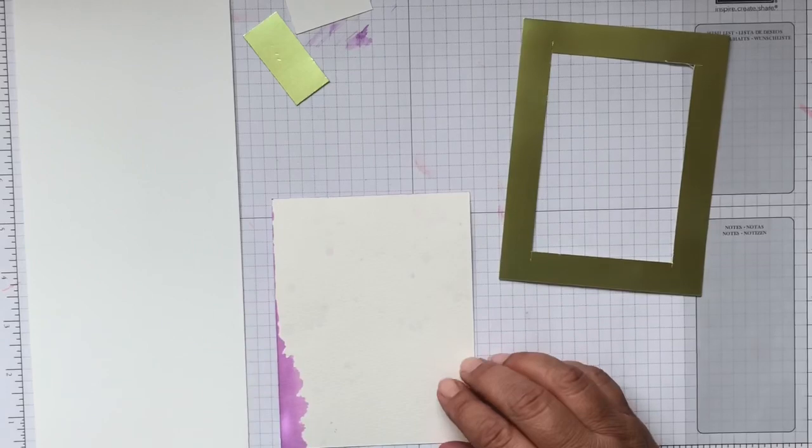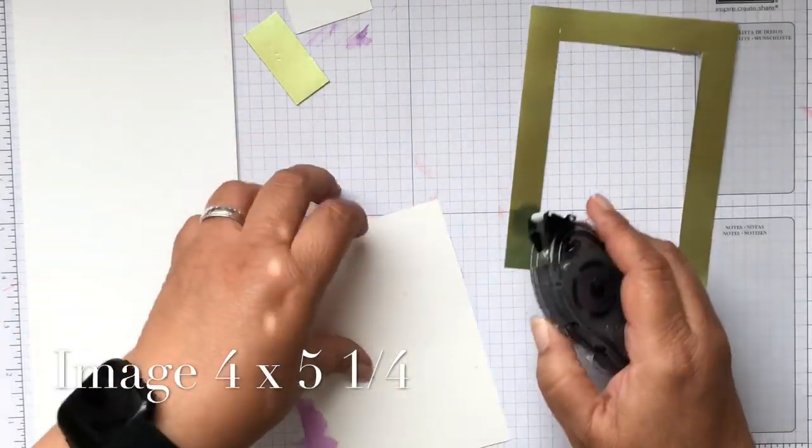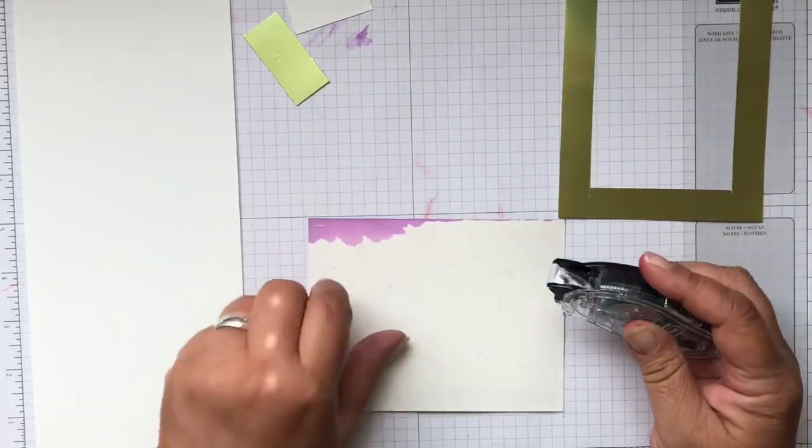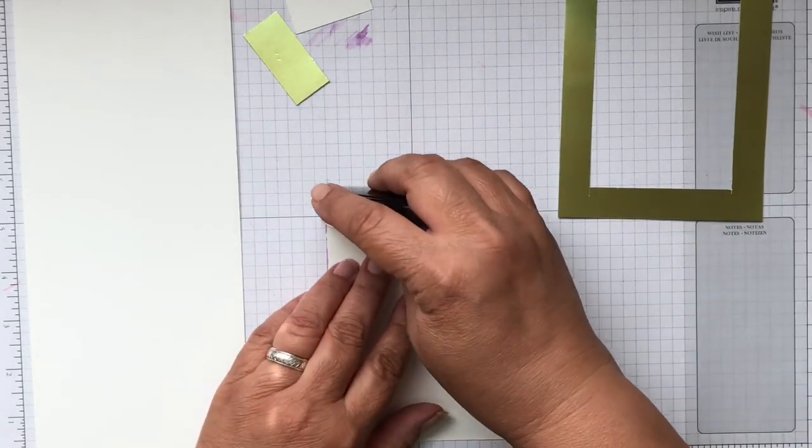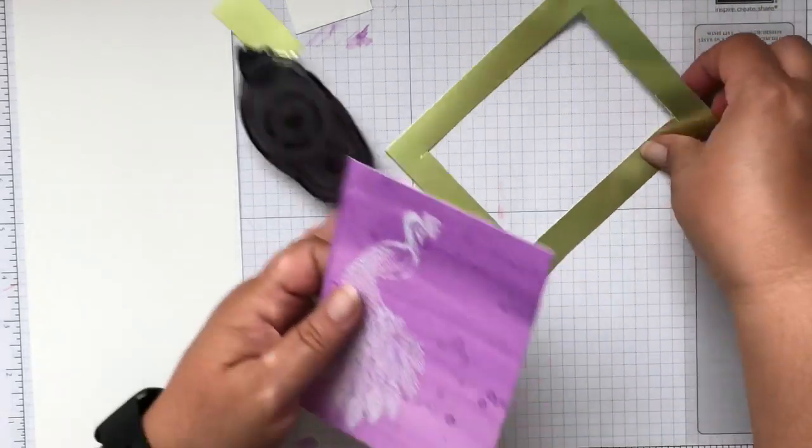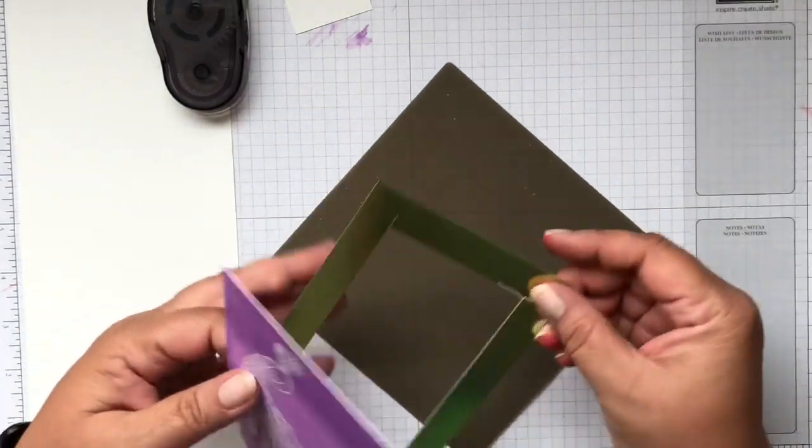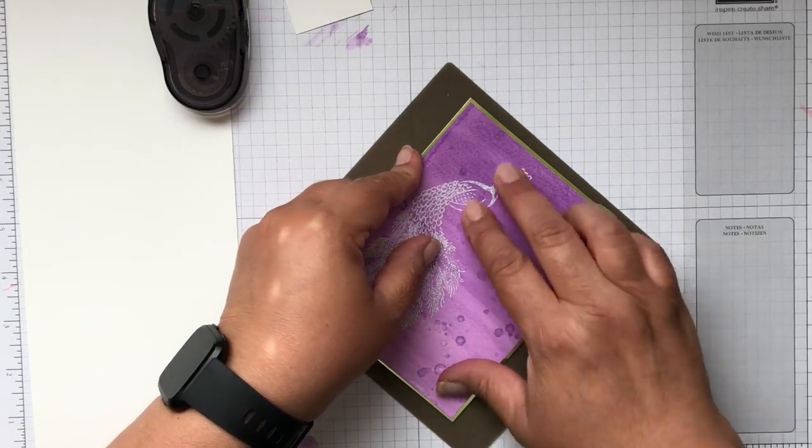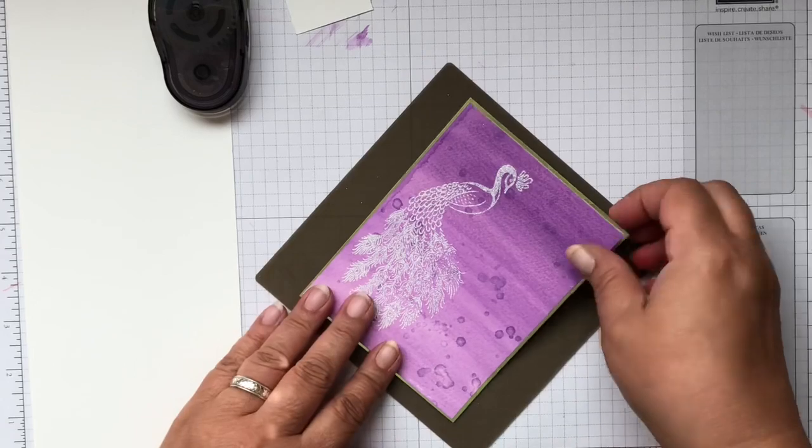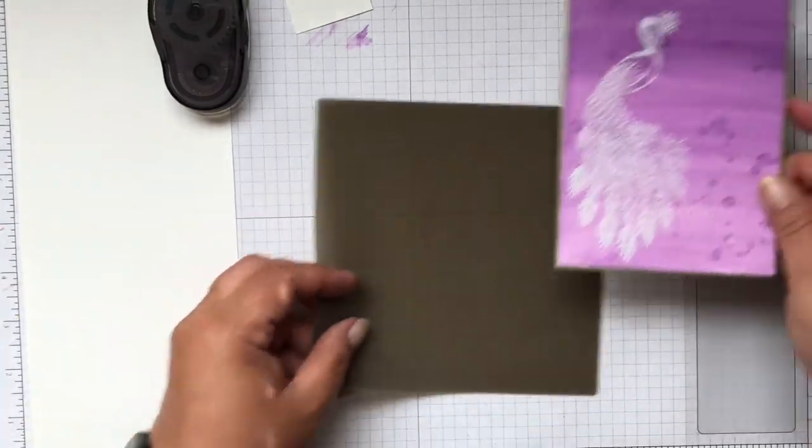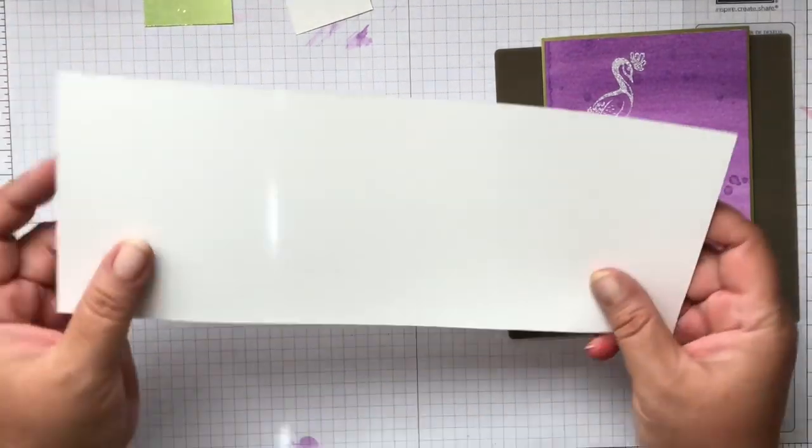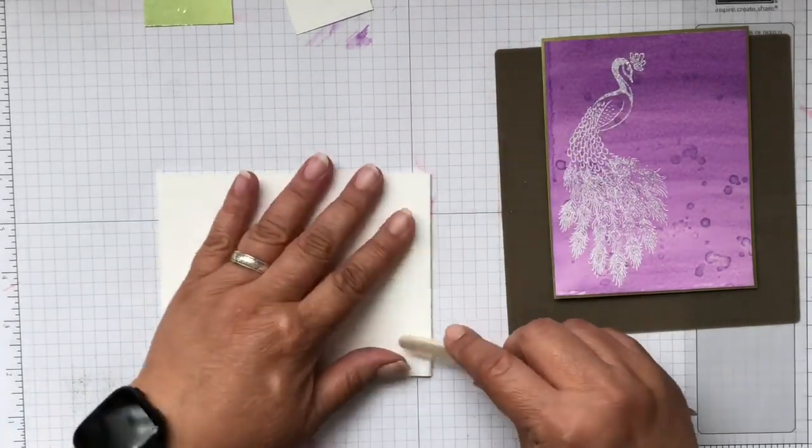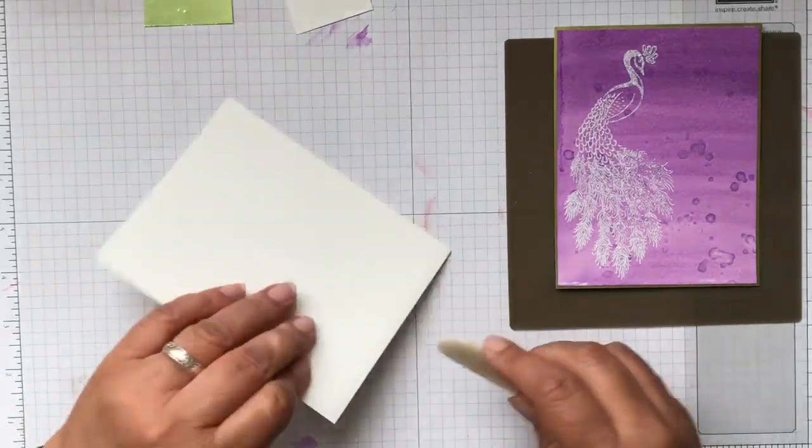So we're going to add this to this and I'm going to get out my snail and just run this on the back. You can use snail or whatever adhesive that you'd like to use. I'm just going to use this. Okay. And I'm actually going to get my silicone mat out just in case I got outside of those lines. And then I'm going to line this up. And okay. So I've got a nice little old olive foil border. And then I've got my four and a quarter by 11 piece of whisper white cardstock. You can fold that over and burnish it, or you can score it at five and a half. I just fold it over.